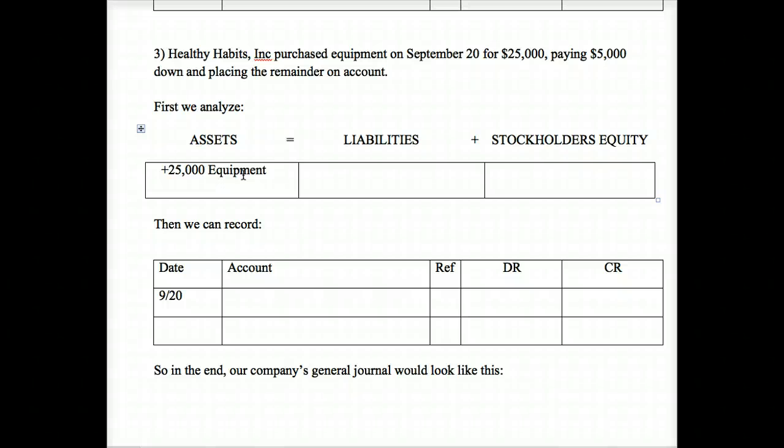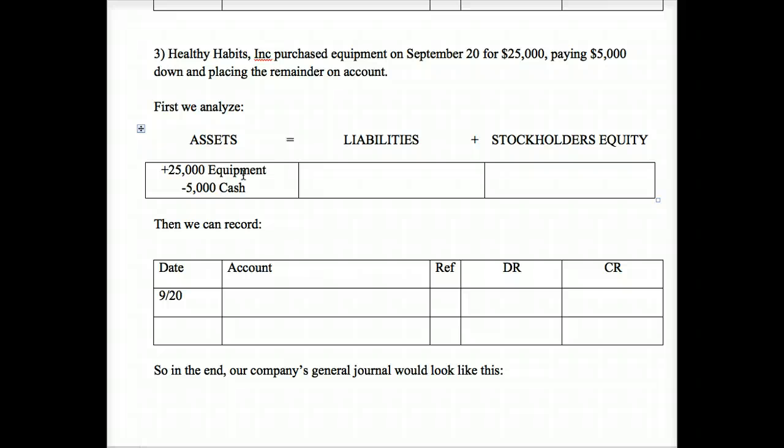Now, how did we pay for this equipment? Well, there's a 2-step process. We did pay $5,000 down. When you put money down, what is that? That is cash that you're paying out, right? So that tells us our cash is being paid out. And when we pay out cash, our cash goes down. Cash, again, we've already determined is an asset. It's something we control that brings us benefit. So it's going down. Now, at the moment, we're not in balance. We have $20,000 in asset change, but we have nothing to offset that.